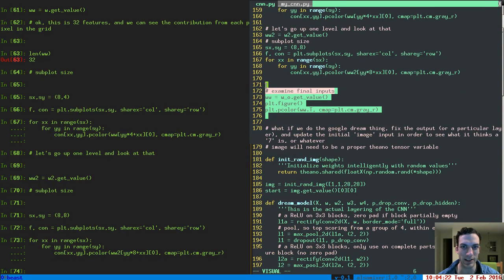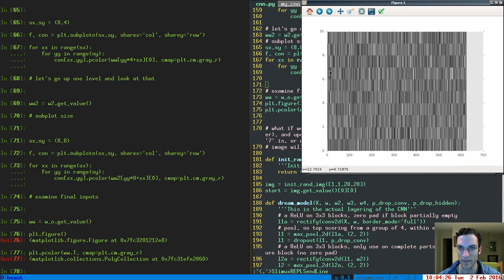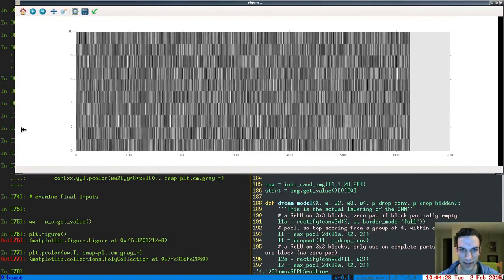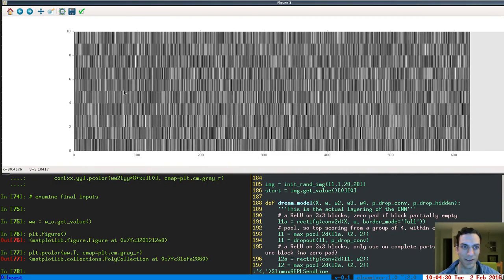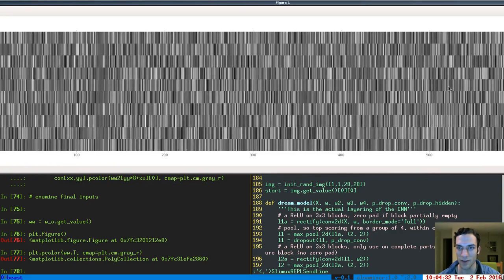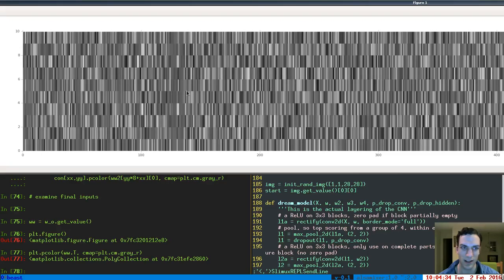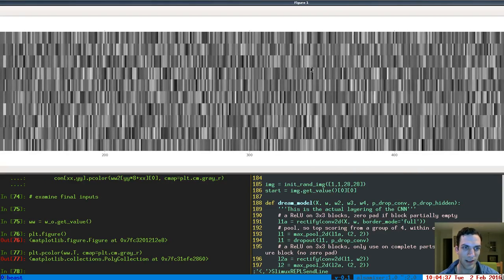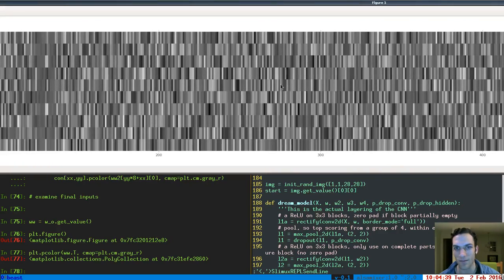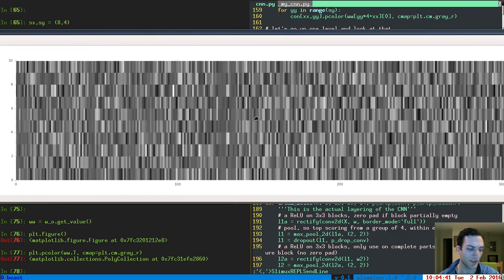I always like to look at the final weights too. For me, looking at the final weights is like saying, well, we built this cool neural net, and really we're just using the neural net to develop some new features, and then we're using those features to do a standard softmax or logistic regression problem. That's essentially what we're doing.